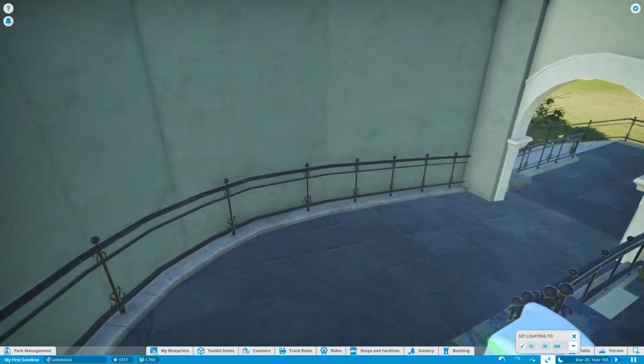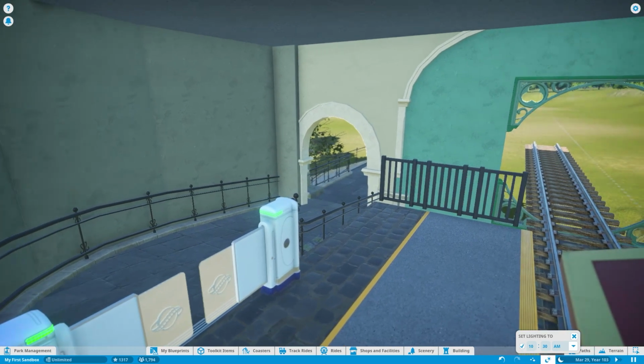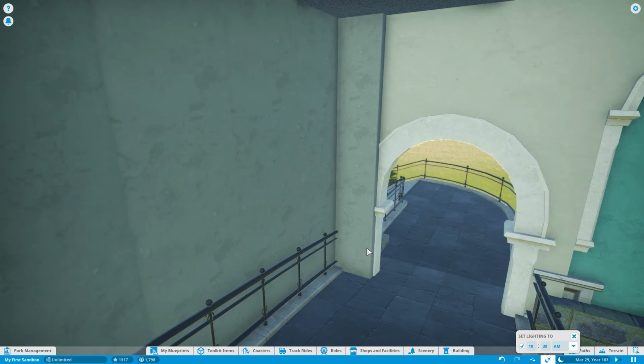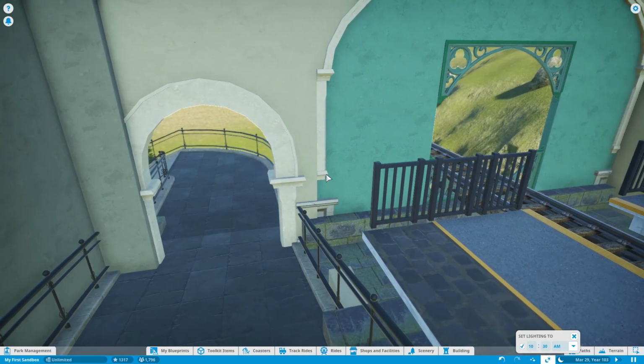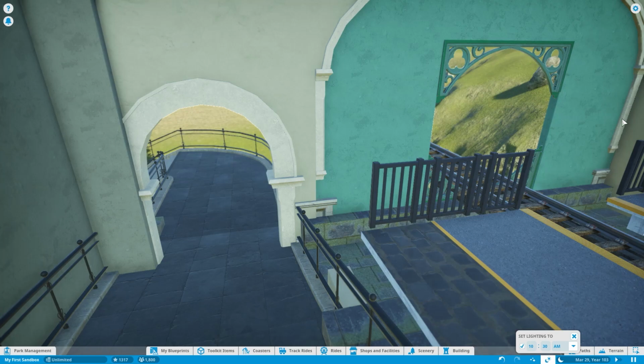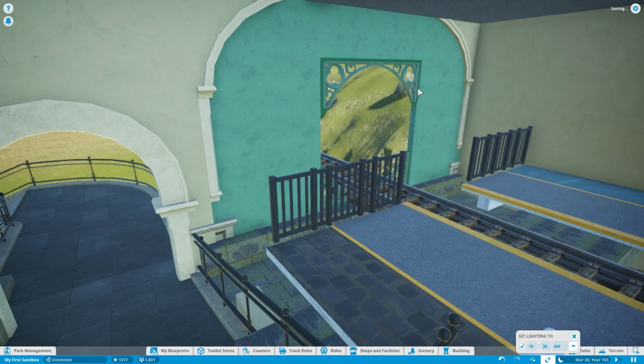I want to put lighting here. Maybe we'll have some type of signage or history of this train, because this train would be quote unquote original to the park. I don't know what this is, but this might have to go out in a better way. I'm going to move this down here. We'll clean up these rough edges here on the inside, because again, interior is just as important as exterior for me now.